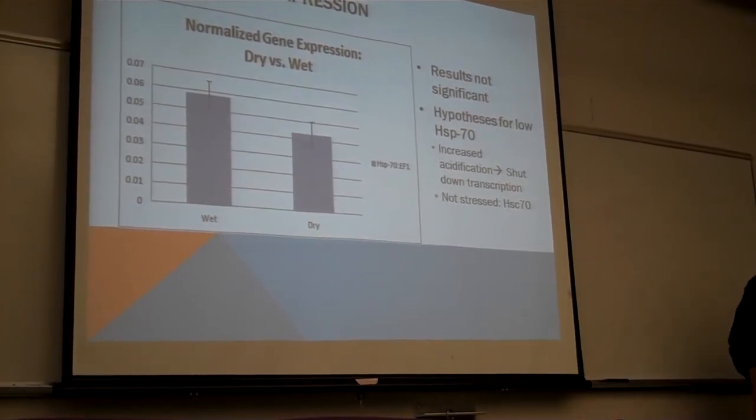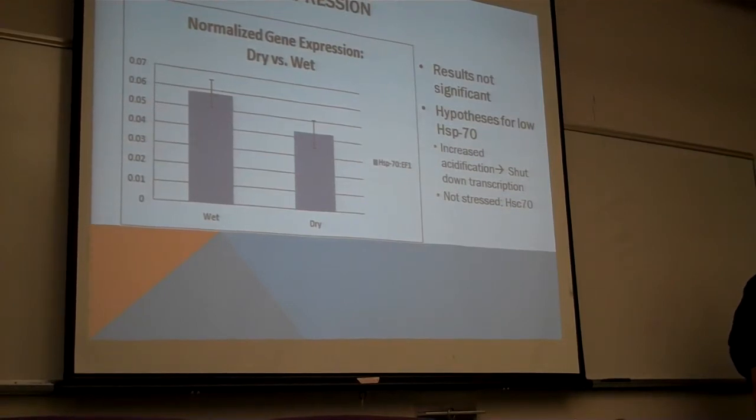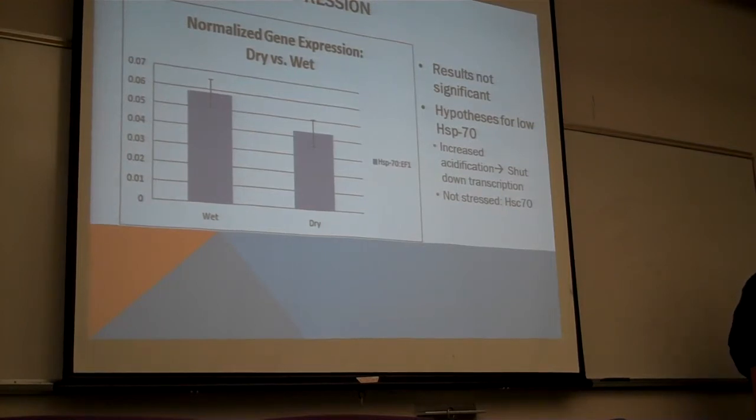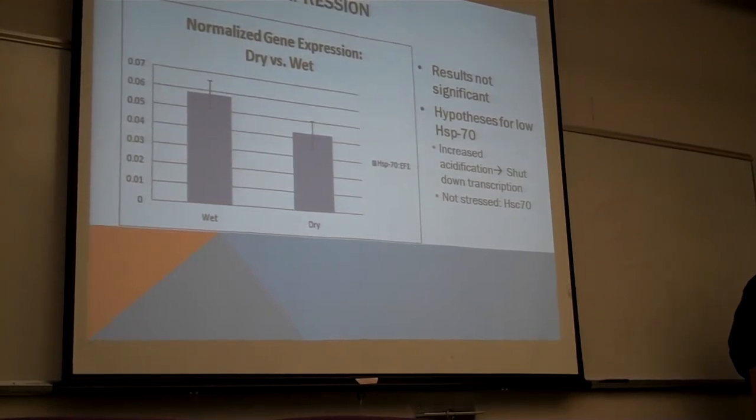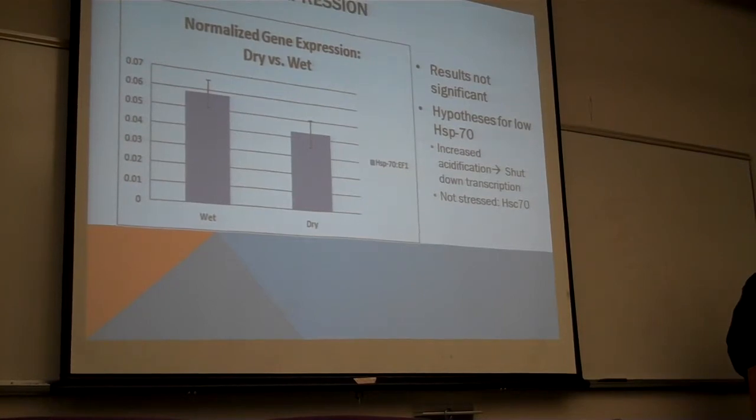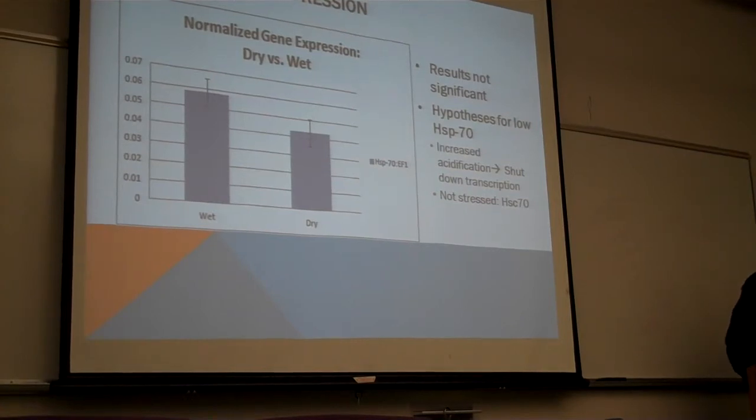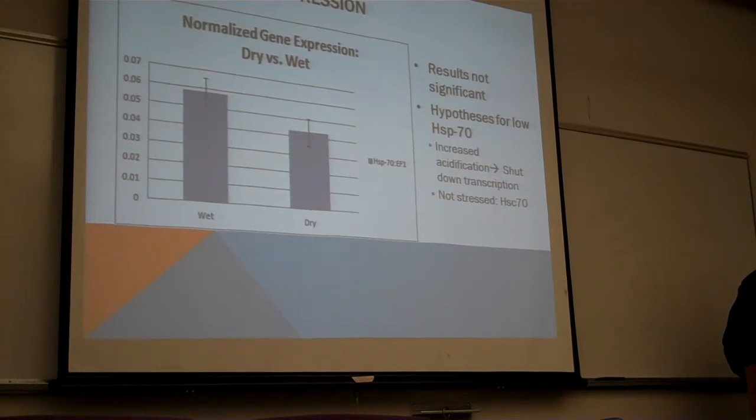But there were some hypotheses that we came up with in class for maybe why HSP70 would be lower in a dry environment. Some people mentioned that perhaps the dry environment was closer to a control or closer to their norm. And if that were the case, it could be that HSP70 was decreased because it wasn't stressful enough. And in oysters, they have something called a heat shock cognate, which doesn't have the same primer as HSP70 does, so you're not measuring the cognate expression in dry. Another, kind of the polar opposite hypothesis would be that it was so stressed that it just shut down and was pretty much on its way to dying. So, like I said, more testing needs to be done to see what exactly happened, but it's kind of a good start for future experiments.